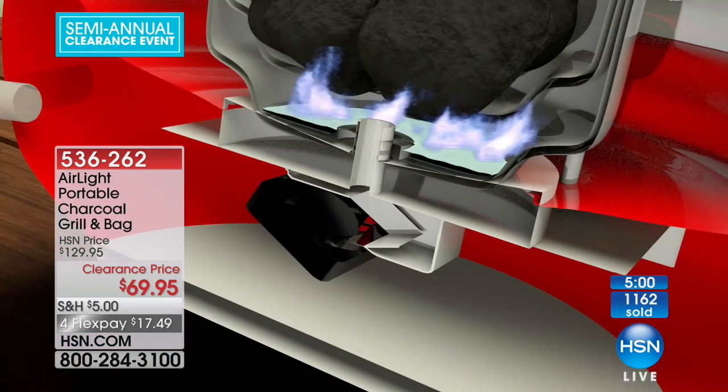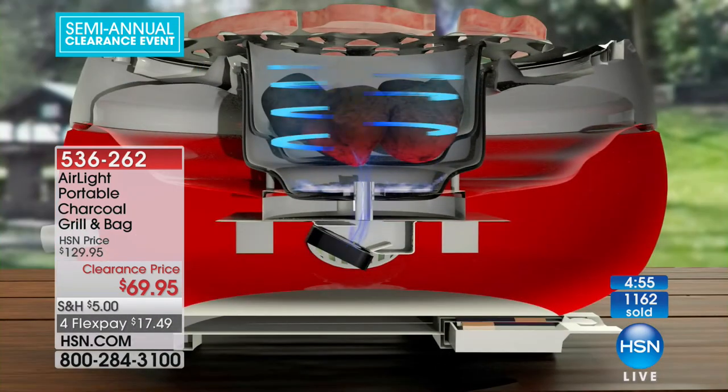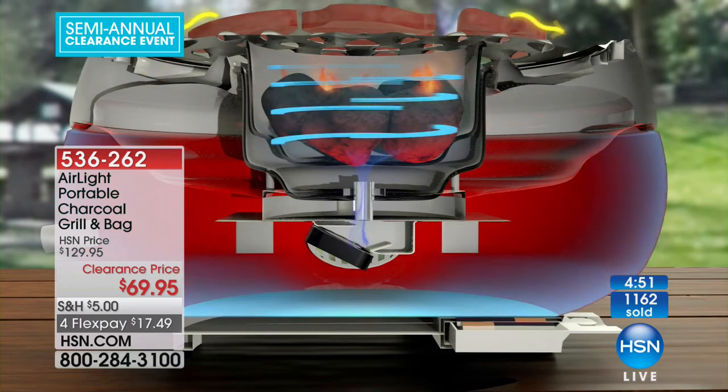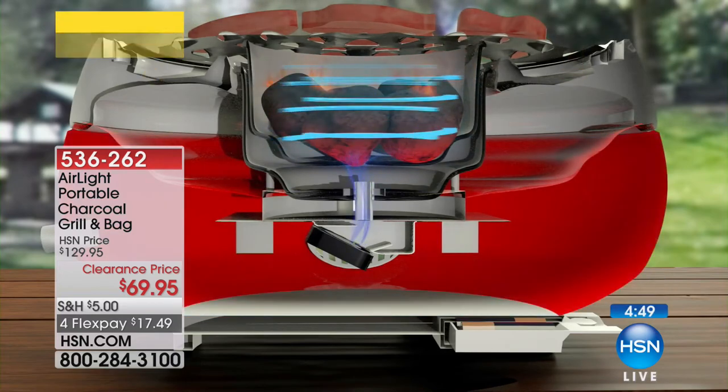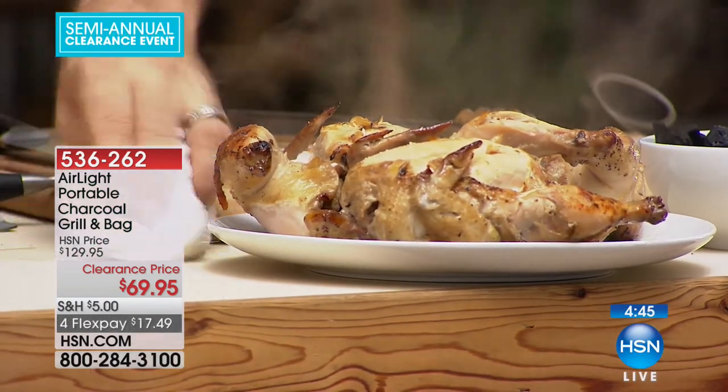I want to talk about what you're using with these accessories too, because the grilling is fantastic. That's what this is made for, but you have other options as well. And I'm looking at this chicken. I'm like salivating here. What are you using? What you're going to get is an indirect grilling plate in the accessory kit.